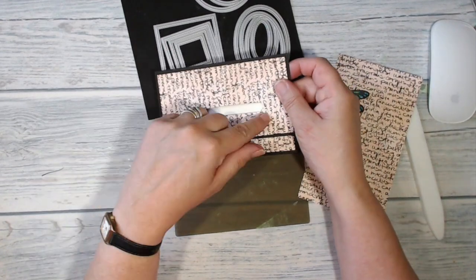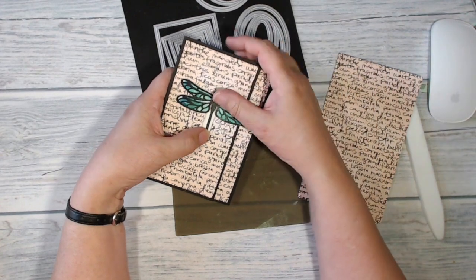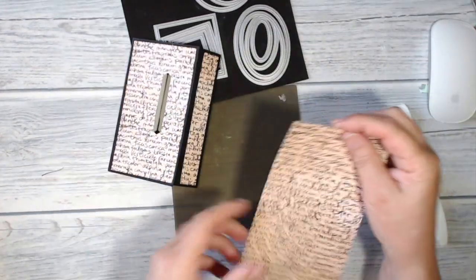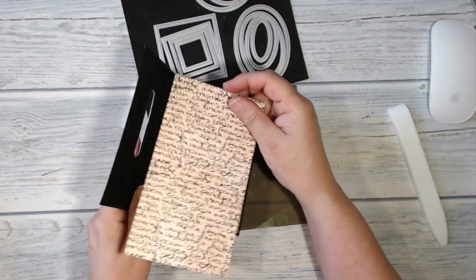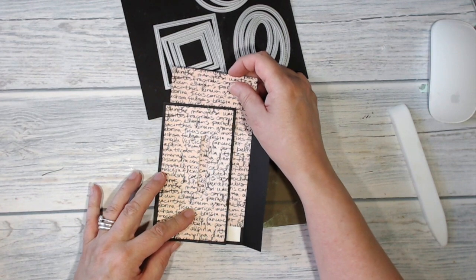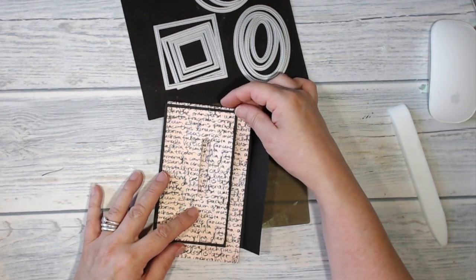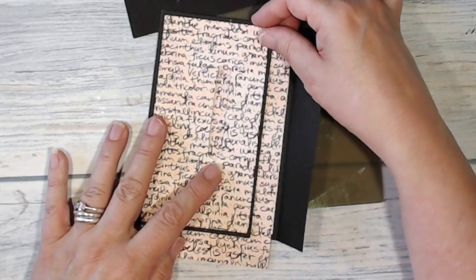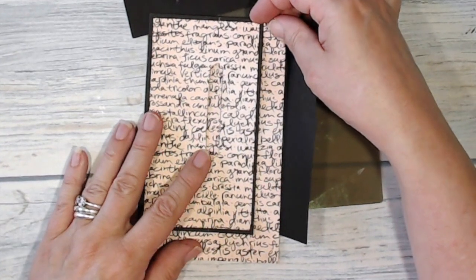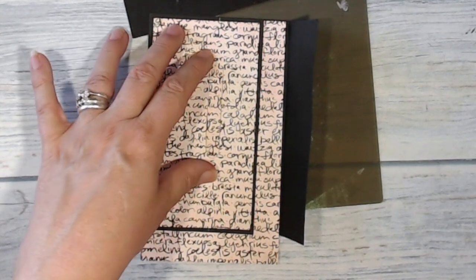With my card closed I can see my very vanilla background through the slot, and the dragonfly when it's in place will cover up a lot of it, but it's still visible. So I am now going to be super fussy and do a lining of the matching DSP. I'm going to do some pattern matching here — it's a nice busy pattern so it's not 100% essential, but I'm being very particular.